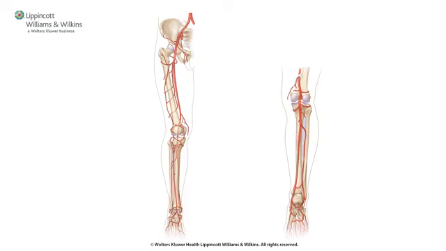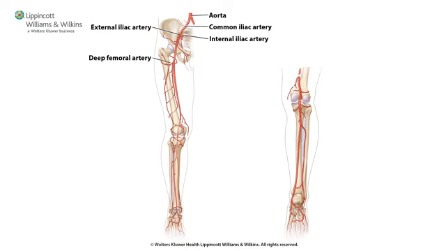All right, so now let's move on to the arteries of the leg. Again, more anatomy. So starting at the top, you have the aorta, and then your aorta is going to bifurcate, and you have the common iliac artery. And then your common iliac bifurcates into the internal iliac and the external iliac. The external iliac gives rise to the deep femoral or femoral, and then the femoral artery. And then the femoral artery goes behind the knee and gives rise to the popliteal artery and the posterior tibial artery, which is the artery of the posterior compartment.